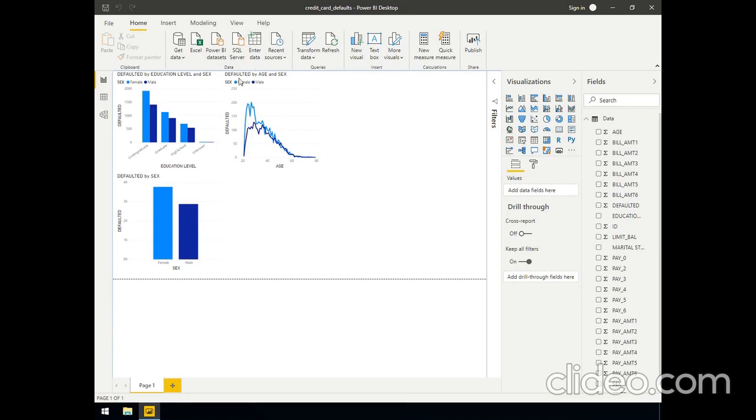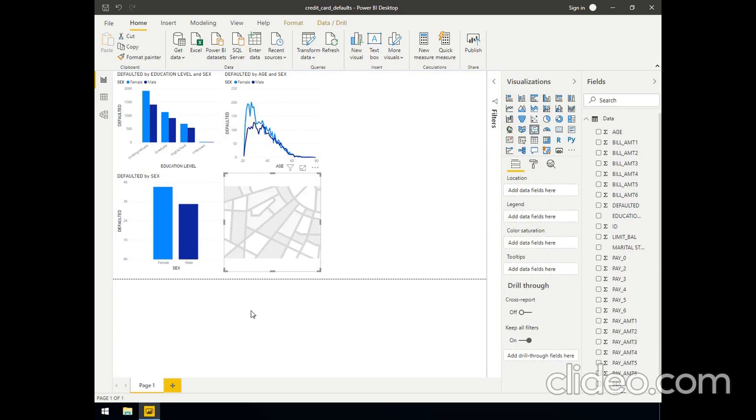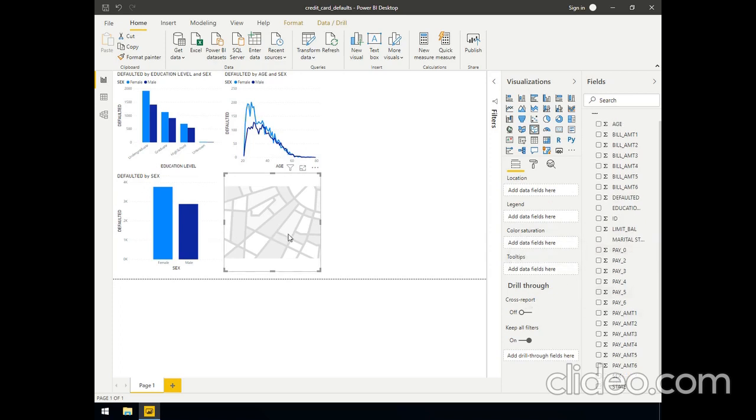All right. And once the project is loaded, you will see a shape map option, which wasn't there before. So let's click on it. And there we go. A blank shape map is added. And this time we started by loading the visualization first. And then we can just drag and drop state column to location. And that will populate your shape map.